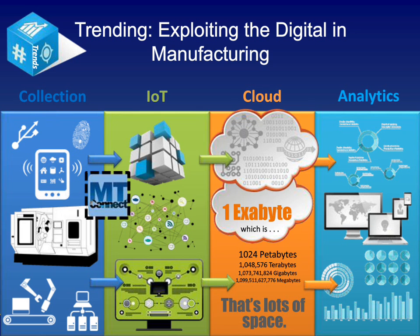So one of the things that we do see coming down the road is, yes, not every insert in your shop is going to have an IP address and is going to be online. It may be, though, that those inserts are going to have some local data transmission capabilities, back to your machine, or back to your local network, maybe Bluetooth, maybe Zigbee, maybe some of the Wi-Fi stuff. But these things are going to be online at different levels. And the question is, how do you percolate them up and how do you percolate them down, and what information do you pass back and forth?